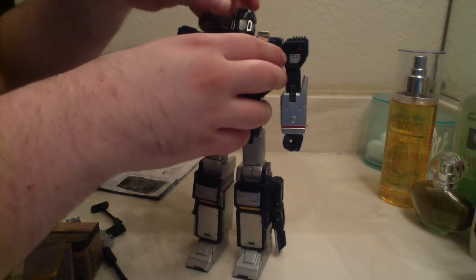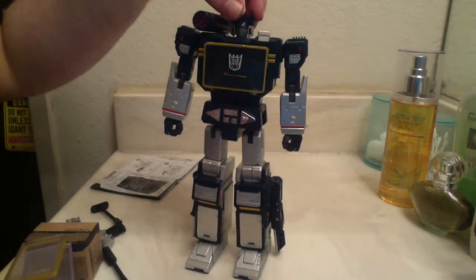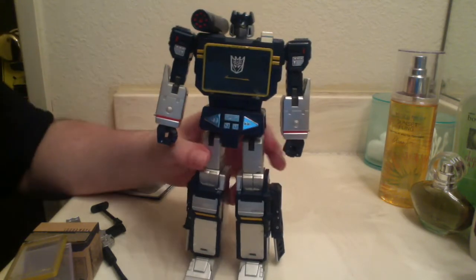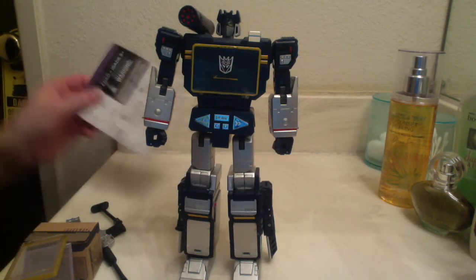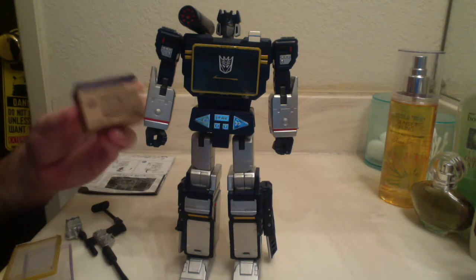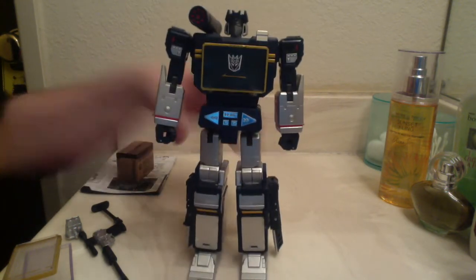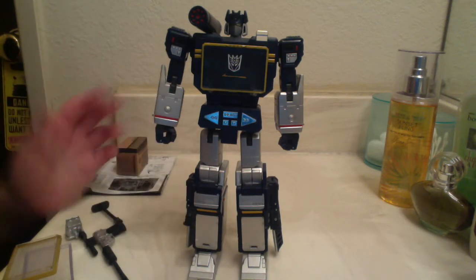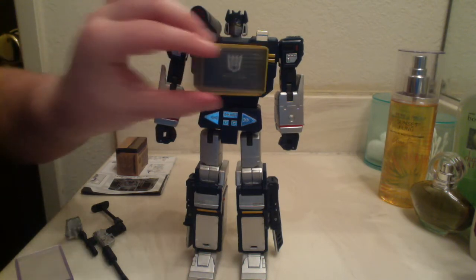You've got Soundwave's head, which technically is a ball joint, but it's actually just a 360 swivel on top of an up-down swivel, but it acts like a ball joint. He does have a lot of cool stuff, though. Ignoring the instructions and the Soundwave we've already taken a look at, this Soundwave actually weighs about as much, if not a little bit more, than this one, but there's a ton of stuff. He has another grill that can actually attach on.